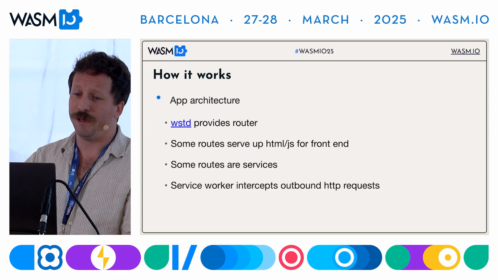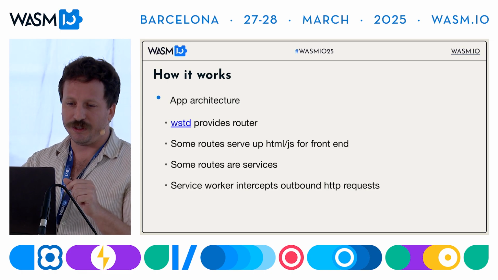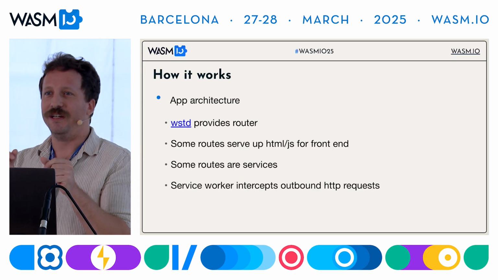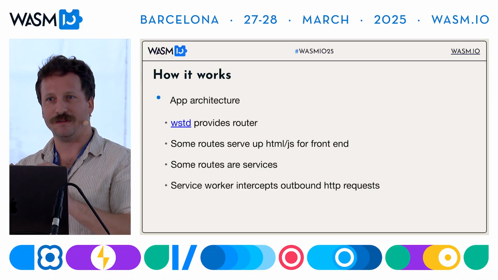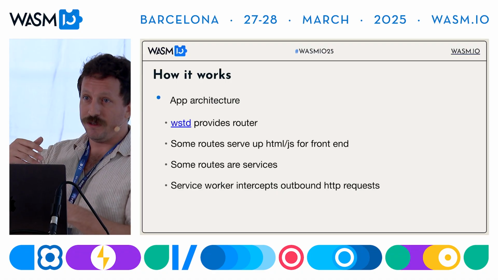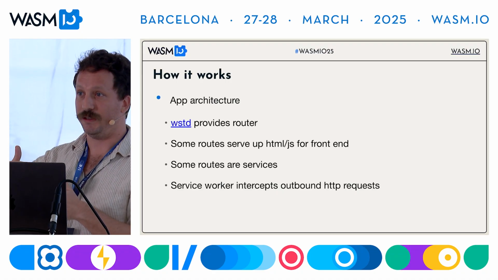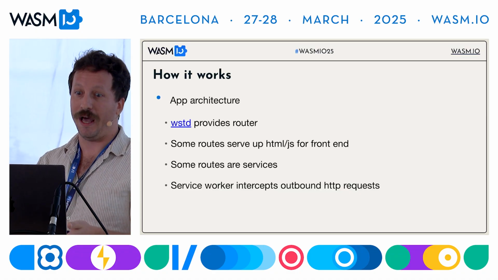And so yeah, we'll talk a little bit about the architecture for the app that we have too. So basically, we're using wstd. It provides a router, maybe weird wording. You have the ability to check what the route is on an inbound HTTP request when you're writing something that responds to HTTP requests. And so we basically just have a match statement that checks whether the route that is being requested is one of the ones that is handled in the source code that is being compiled to Wasm.